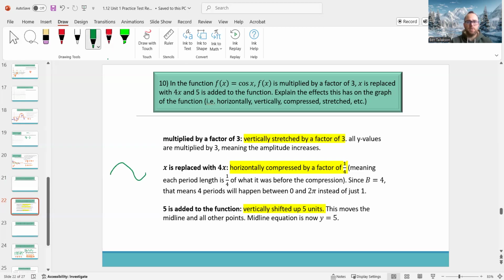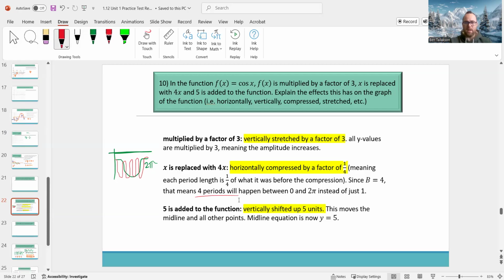We're saying one period was like this. This is actually a positive cosine, so max to max from the y-intercept. And we're basically saying, okay, from here to, let's just put the x-axis there. Why not? We're saying the initial period was 2 pi. And now we're saying there are 4 periods happening between 0 and 2 pi, so this is going to be compressed quite a bit, really squished together, so there's 4 periods in there.